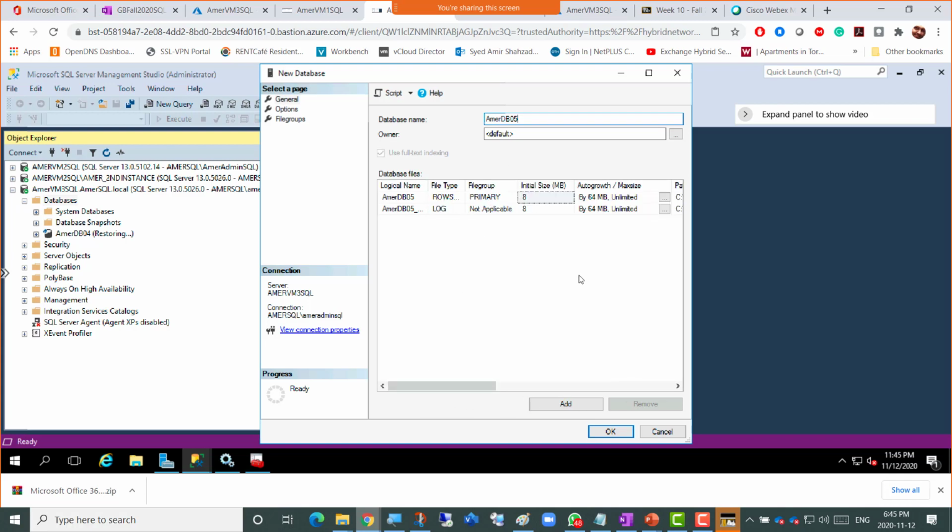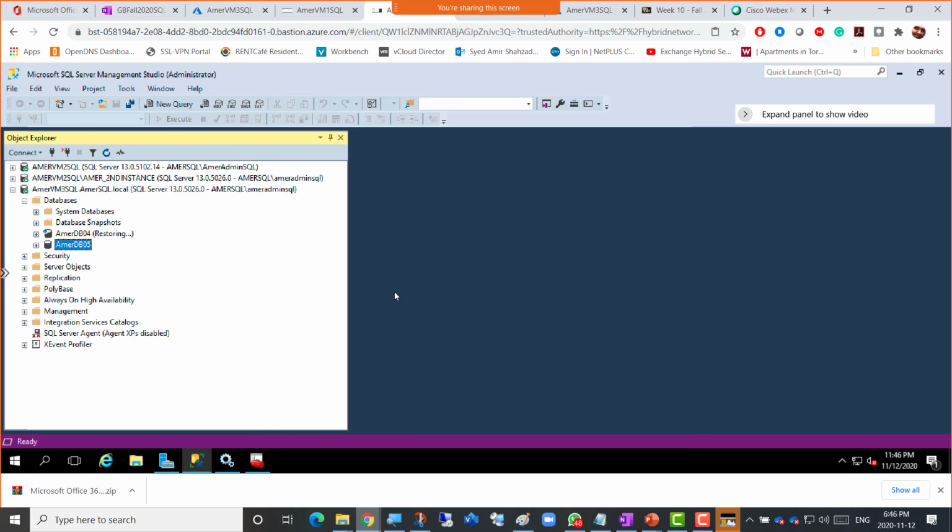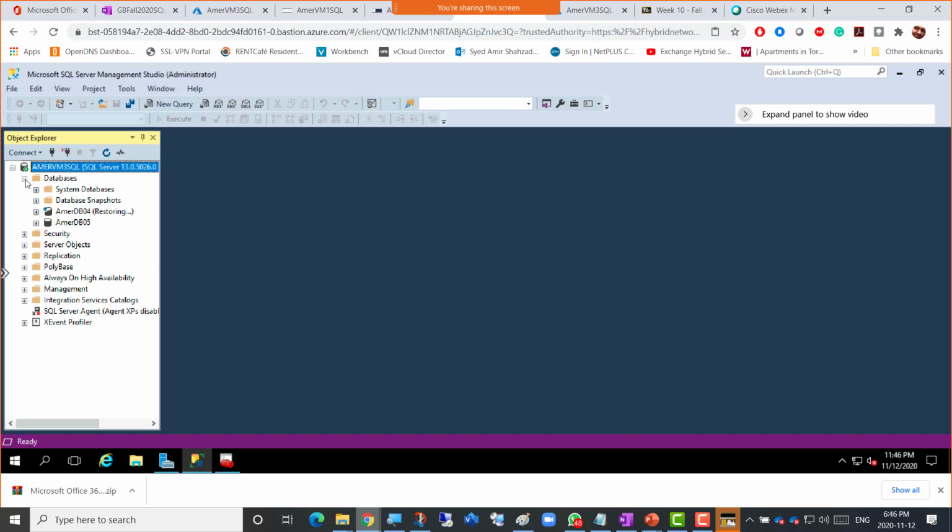Suppose I just don't go for the separate data and log files, separate paths or disks. I'm just going to press OK here, so that this database is created from the second SQL over the network in the third SQL. But is it or not? I'm just going to go to the third SQL now and check the databases. So yes, this is created. So you can just remotely do any tasks on the other SQL server, as we were able to create that database here.